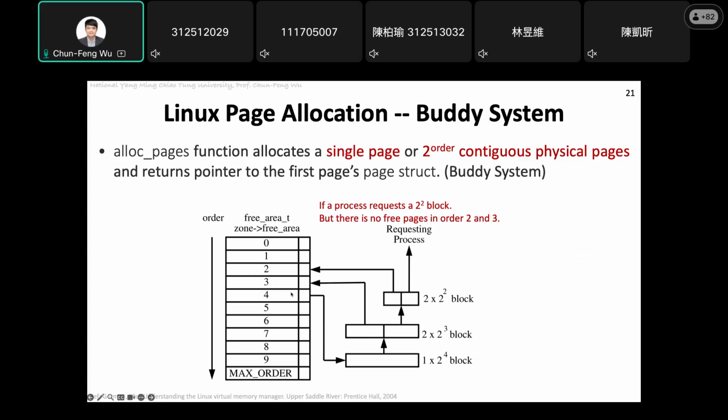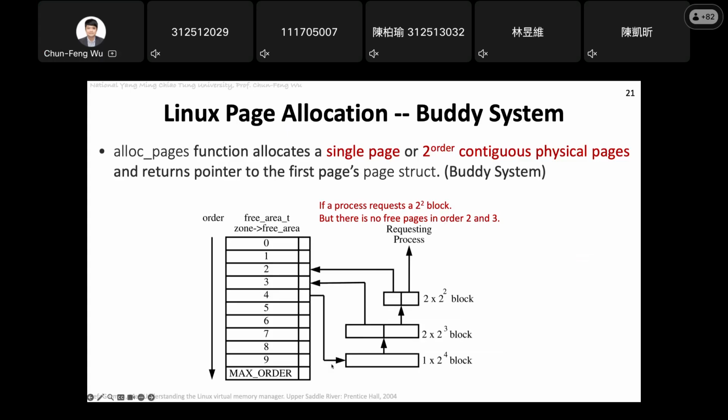If we go to 2 to the 4, at this layer there are 16 pages, right? If there is nothing in 2 to the 2 and also nothing in 2 to the 3, the buddy system will get from a larger order.